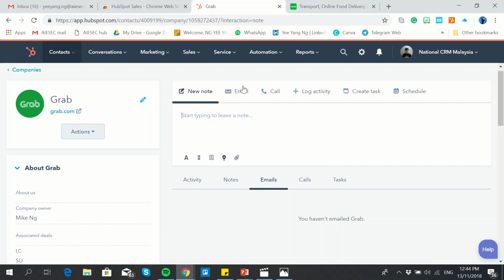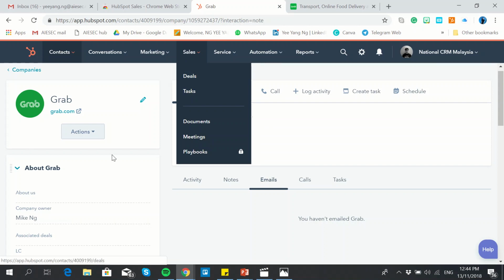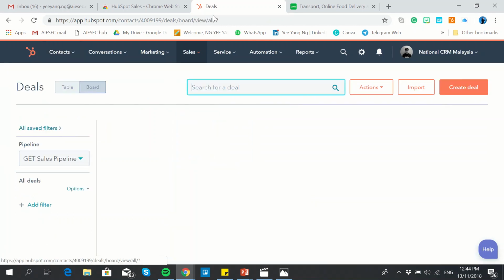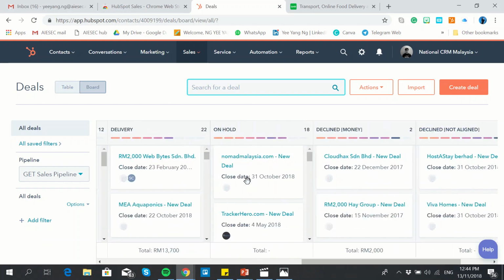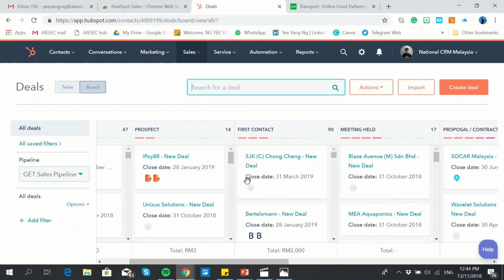Okay, all right, so I'm going to move on a little bit to what you need to do. This is very, very important because everybody forgets this on HubSpot. Let's say after you have created a deal, right? I told you about tasks in the earlier feature, but I didn't go into deals. So let me show you deals. Deals are super, super important. You need to understand what all of this really means. There are so many things that you can see here, right?